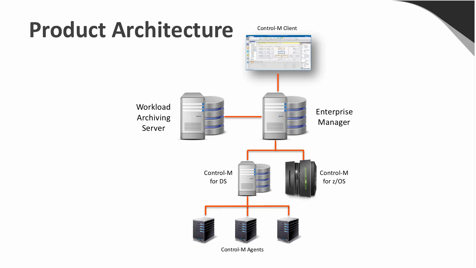So, how does workload archiving work? As you can see from this diagram, workload archiving is a separate application with its own database, and it should also have its own machine. The workload archiving server communicates with the enterprise manager using the GUI server. It uses this connection to collect logs from your Control-M server database and also the output from your agents. It also uses this connection when you want to see information that's been archived using the GUI client. Using workload archiving, you can accommodate all of your users' special requirements for data retention.